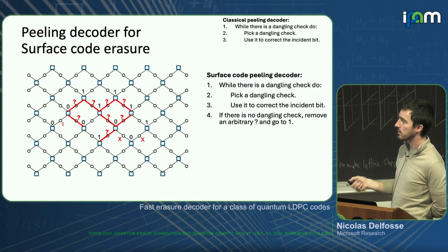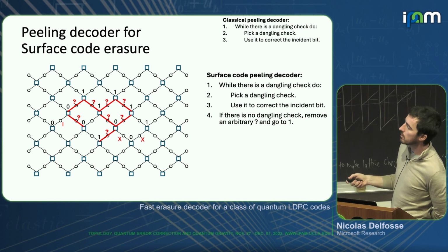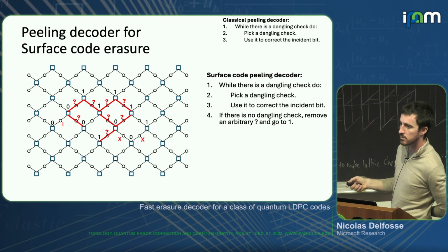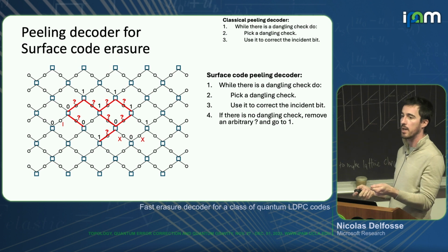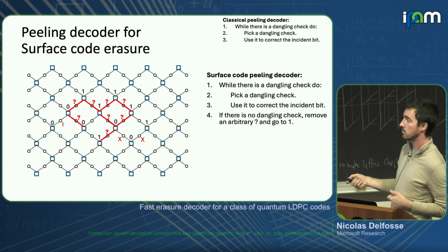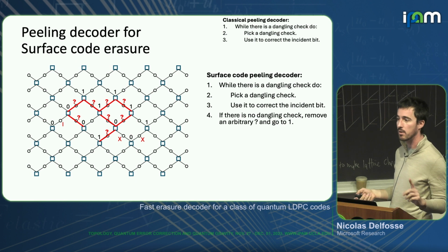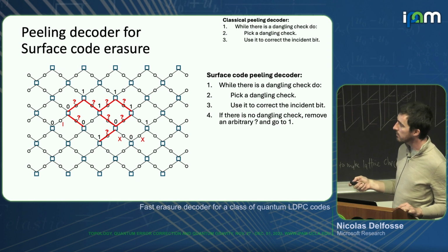And I'm going to tell you here, there is no error. So I'm telling you there is no x error. And why can I do that? Because this edge is part of a cycle, which is a stabilizer of the surface code. It's an error that fixes the encoded code state. So if I have an x error here, I can just multiply by this trivial error that does nothing to my quantum state, and it's going to remove my x for free. So I can assume that there is no x on one of the qubits, only one. And when I have done that, I can keep peeling.